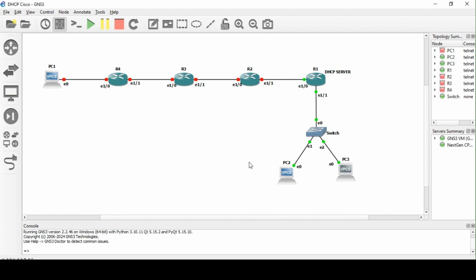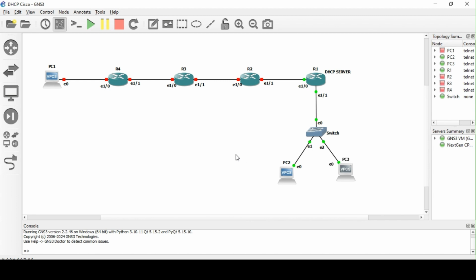So what are the things offered by DHCP? It offers IP address, subnet mask, domain name, default gateway, DNS server, and WINS server. There are several devices that support a DHCP server. Cisco routers have a built-in DHCP server, MikroTik routers the same, and even Windows Server has a full built-in DHCP server as well.